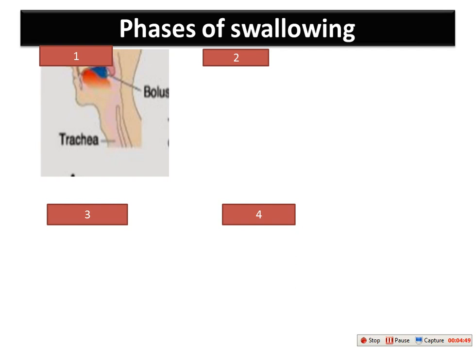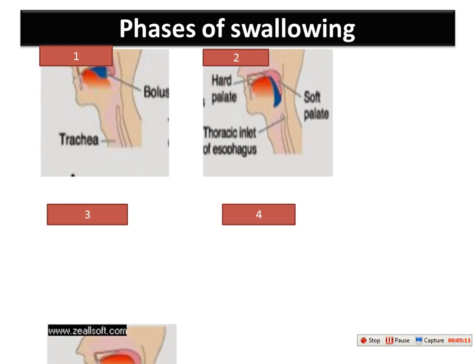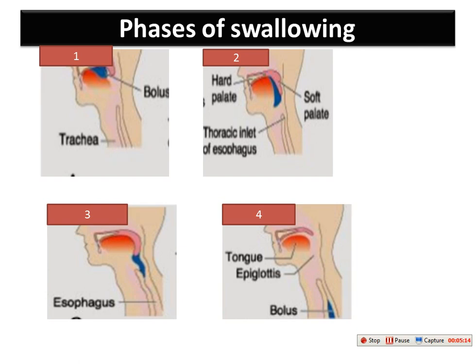And when it reaches the laryngopharynx, the epiglottis will close the glottis, the opening of the larynx, to avoid food entering the respiratory system. So the bolus is taken away to the stomach via the esophagus. And you see here that the bolus is first pushed by the tongue, and then it is taken to the lower part, and then it passes the larynx, and finally it is taken away to the stomach via the esophagus.